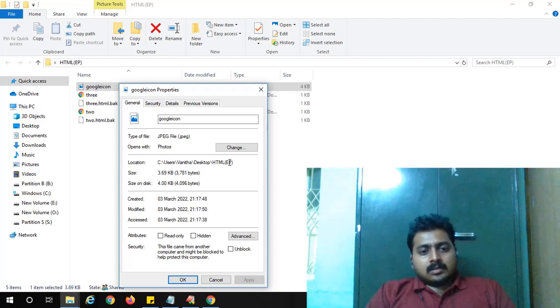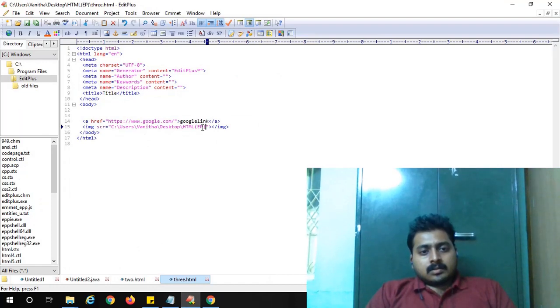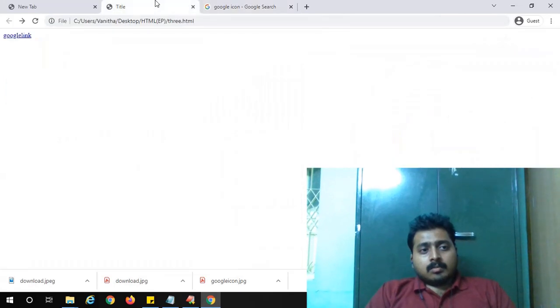You are able to see the location. Copy it and paste it all. Similarly, give a backslash and write the name of the image, Google icon dot JPEG. Save it. You should be able to see the output.